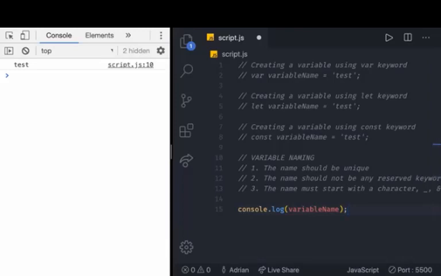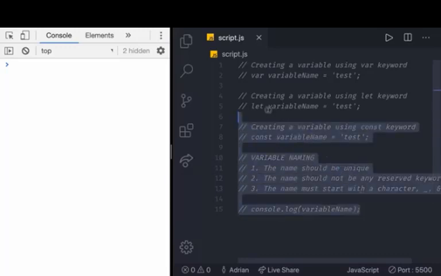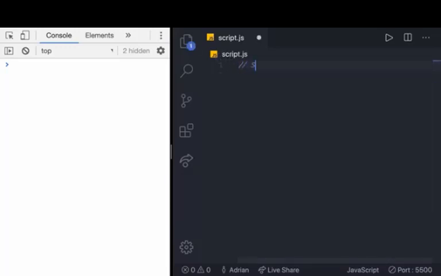Great, now with this short lesson about comments, we can move on to our first data type, which is a string. The first data type we are going to learn is called a string. So I'm going to delete all of this and create a single line comment, which is going to say string. So string is a data type used to represent text. Strings are simply fields of text.